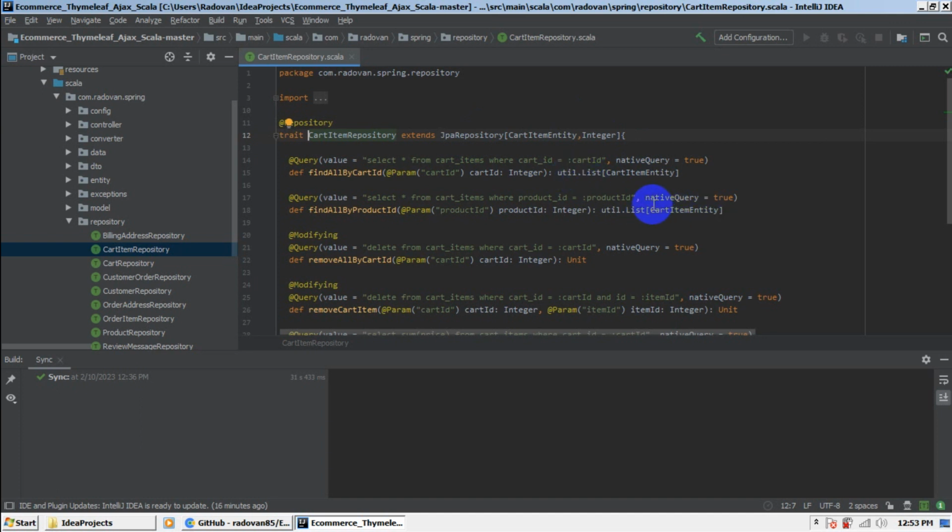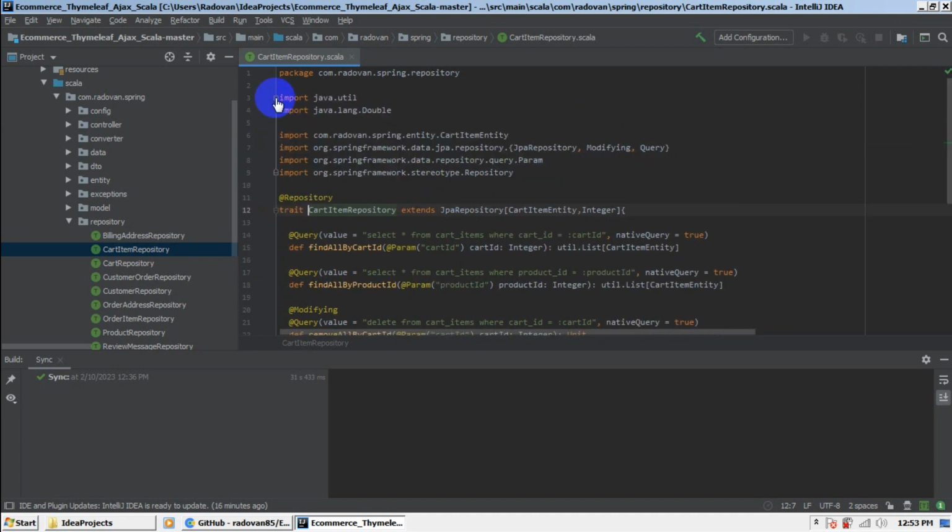We are not using ArrayBuffer or ListBuffer. We are using Java collections. And also we are using a Double from java.lang. That is the most important thing for you to know about repositories.